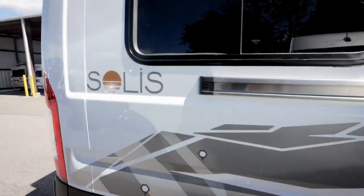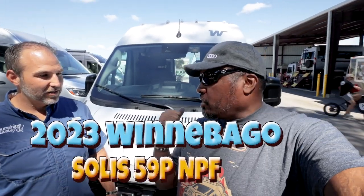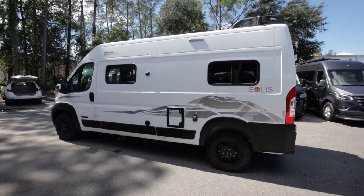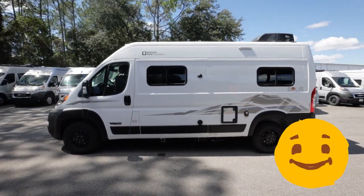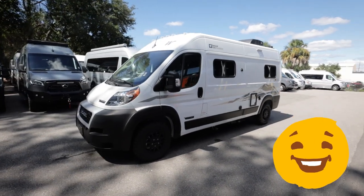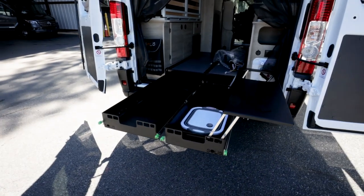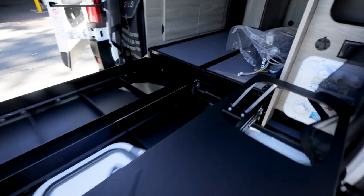So today we're talking about a van that I think is really cool. I actually got a sneak peek of this already - it's the Winnebago Solis 59P with the National Park Foundation package. Nick, how does it feel that you know I'm one of the top Winnebago dealers in the country and I didn't see this until after you saw it? Both of us are gonna get very detailed into the National Park package and show you guys all the details and all the fun stuff.